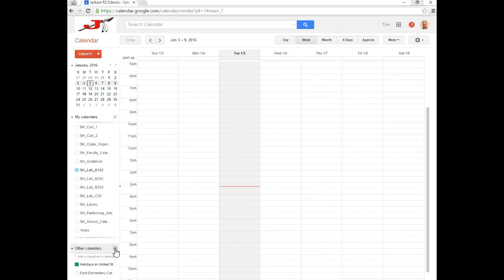So that is how you subscribe to a calendar. Then you can also unsubscribe from those. What I've also noticed is what you do on your computer will most likely show up on your mobile device as well. So if you're viewing a calendar, the next time you go to your mobile device, I've noticed it will probably show up there as well.